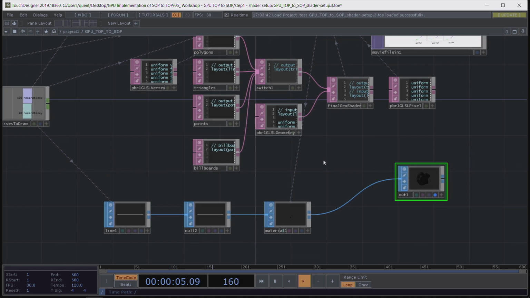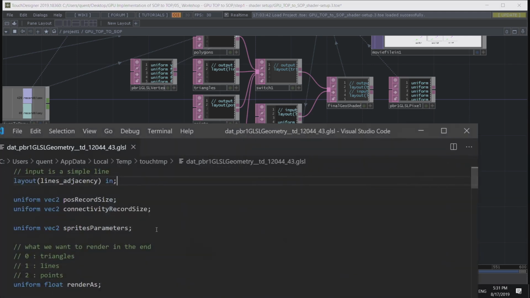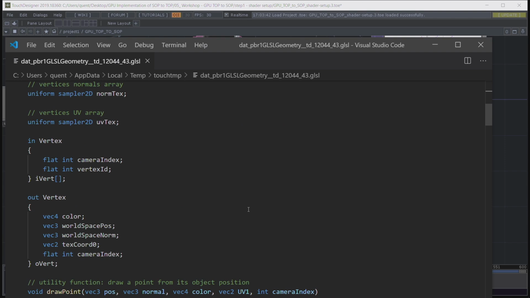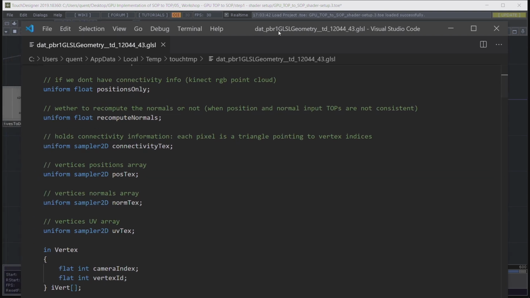It's weird, but this is what it is. So if you want to transform this SOP, you don't have a choice but to either play with the TOPs that we feed to this container, or edit the geometry shader itself. If I want to make every triangle of the geometry shrink randomly, I'm going to work inside the geometry shader.